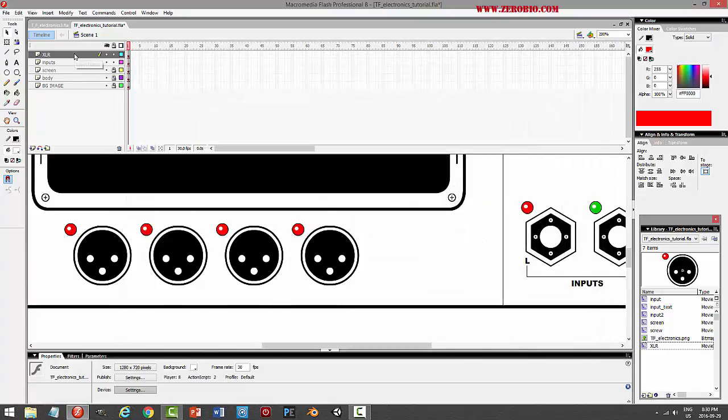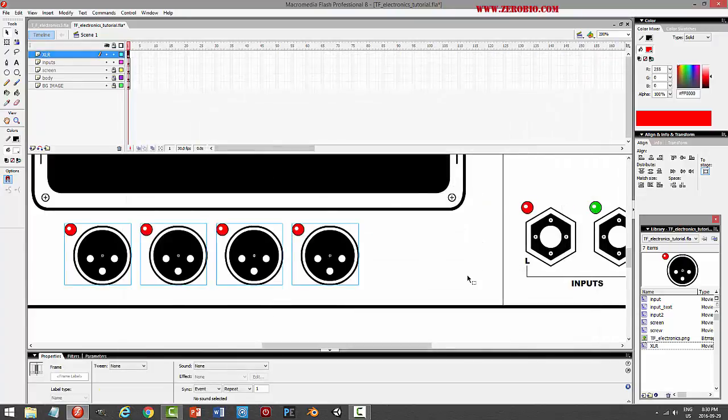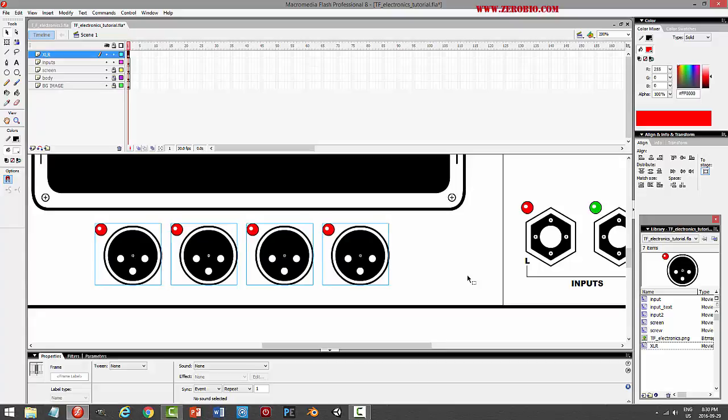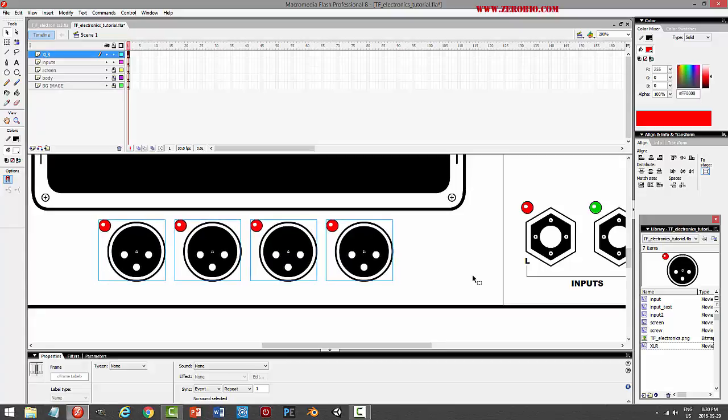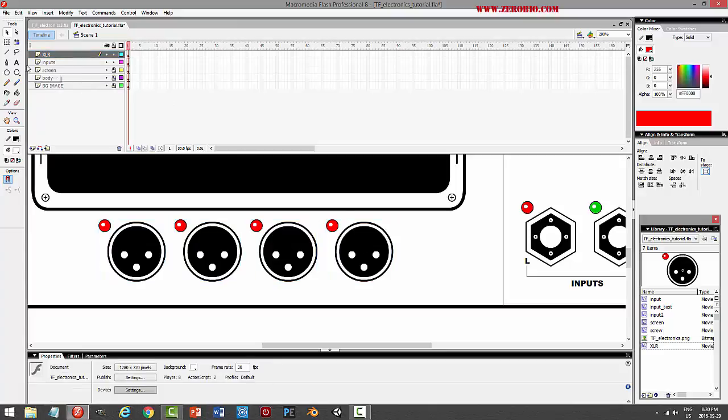All right, so I'm going to grab all of these and sort of center them by eye with respect to, I can't tell, with respect to that thing there. And below that, I'm going to do the same thing here. I'm going to set that to hairline, and I'm going to go from here.